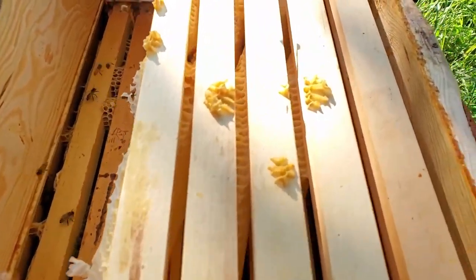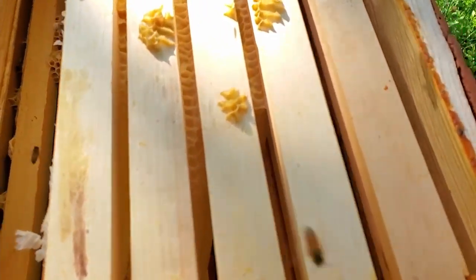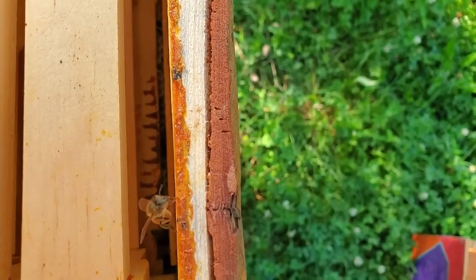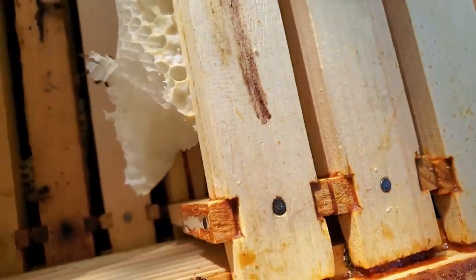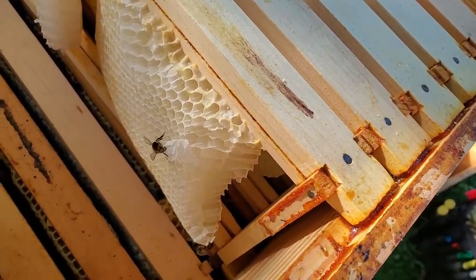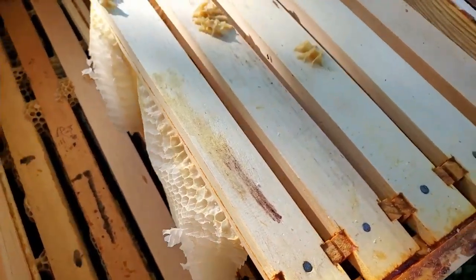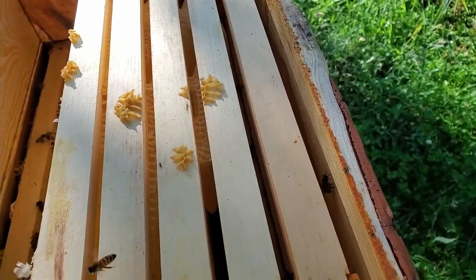Lots of examples, and this is a case of a couple things. One, if you look down, you can tell that my frames weren't aligned. So I have a frame that's off center, and that makes all my frames off center until you get there, and then this one's directly over the other one. So we've got to find out what's going on in the bottom box that made these not work out. Also, we're going to fix all this comb that's in there.